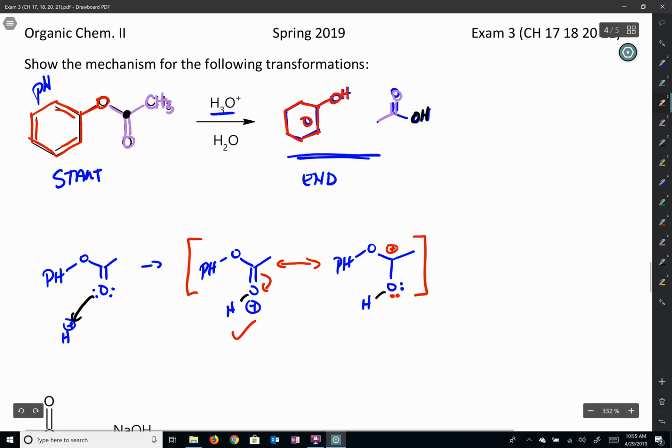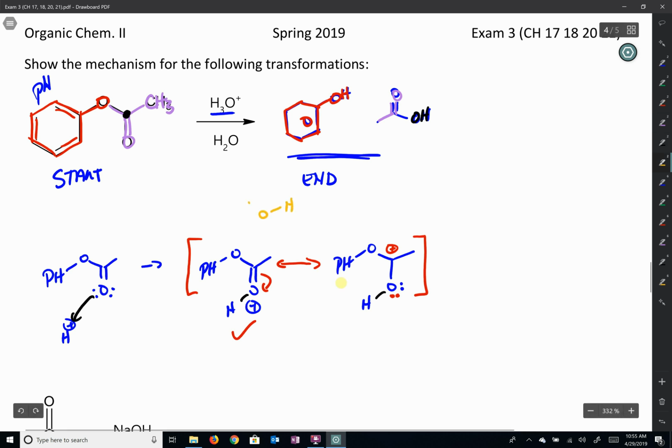This one is the more correct resonance structure, because it's got the more complete octets for everything. We've got more bonds, it's more stable. But this might be the one that we would say is more reactive. I mean, that's a debatable idea there. But either one of these is okay. This one is the one with the check marks, the more technically correct one. So we're going to continue from that.